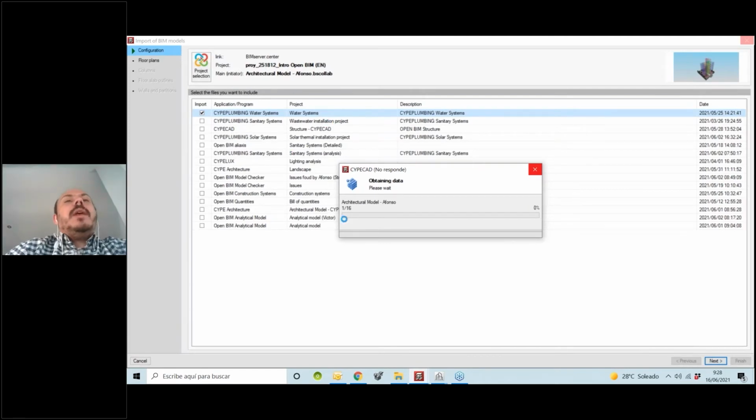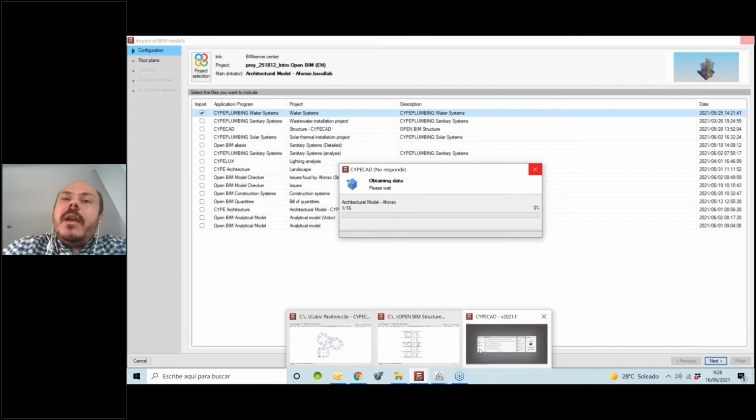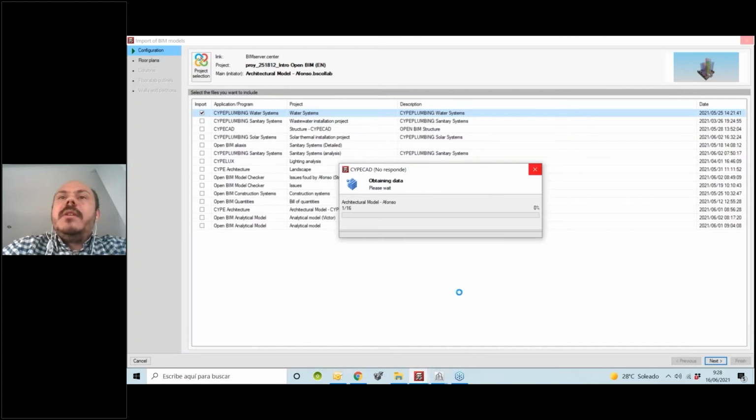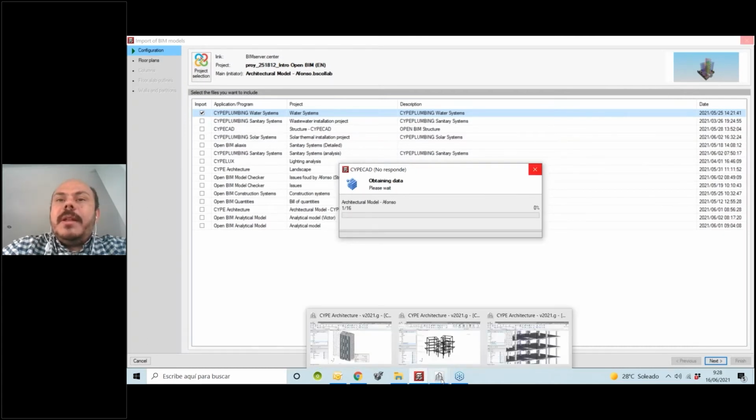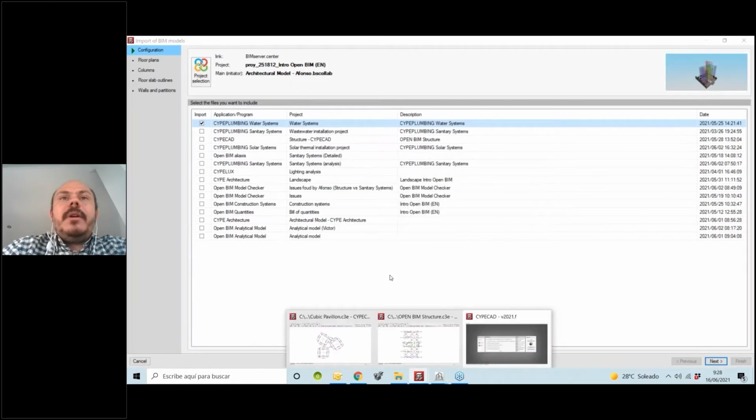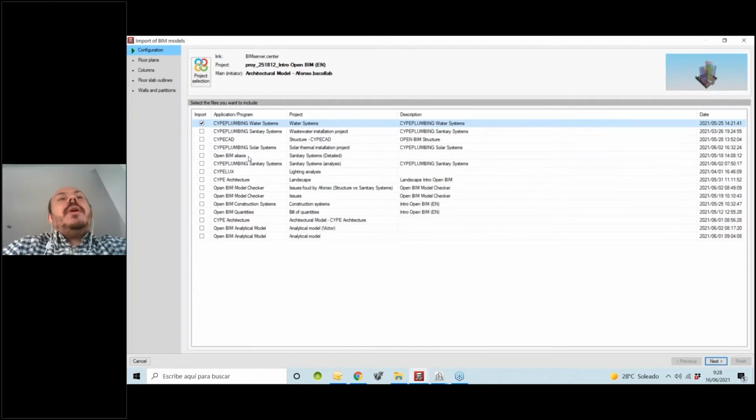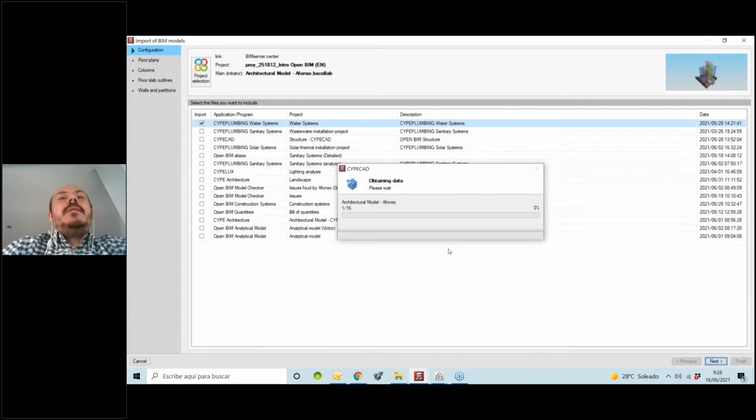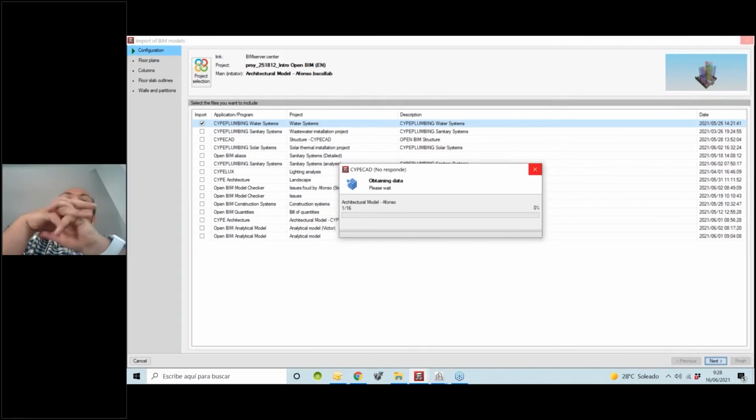So here we can select the different IFCs that we would like to import. I think I have too many softwares working, too many models open in my computer, but okay. Yeah, so we can select here different IFCs. The second part is the floor plans. Let's wait a little bit.